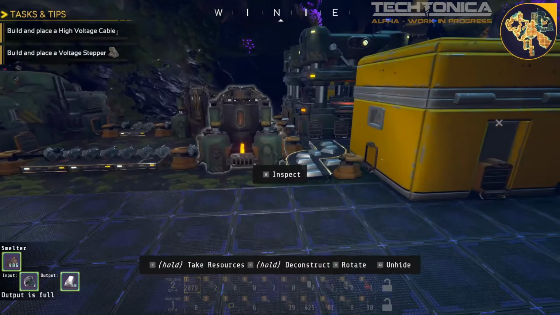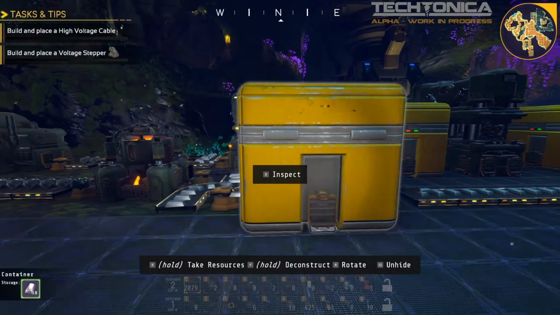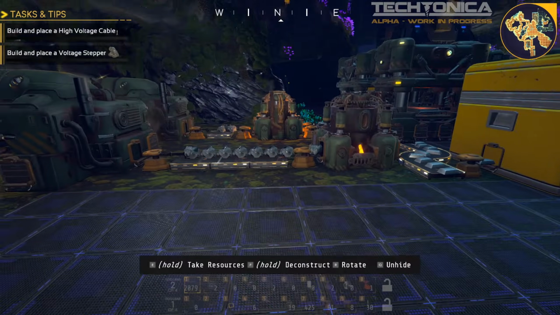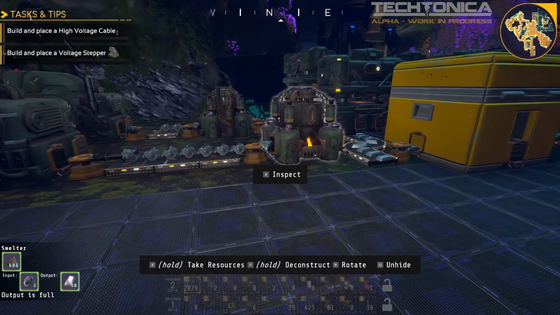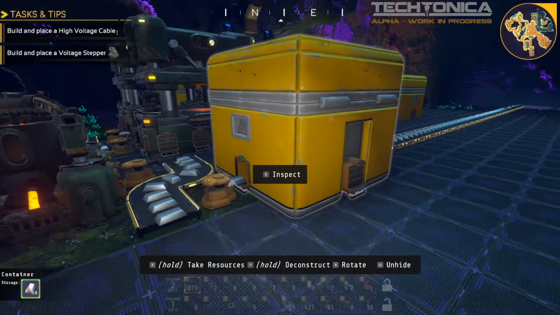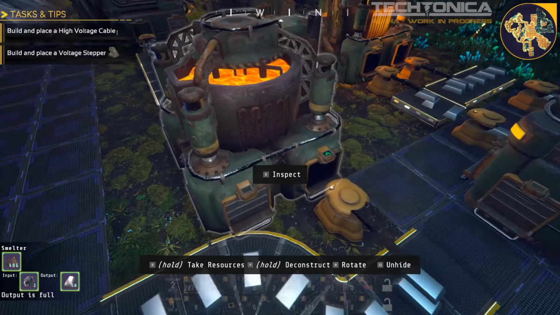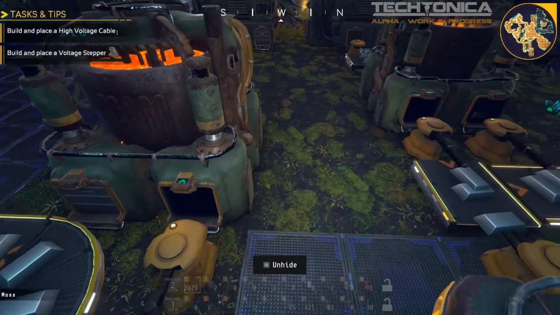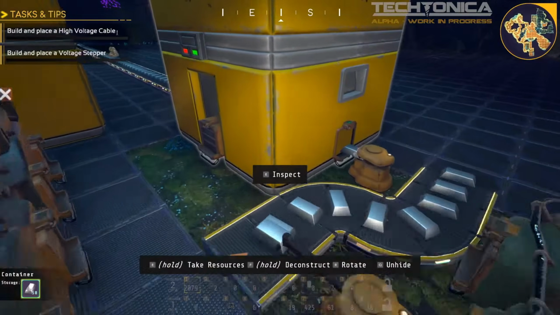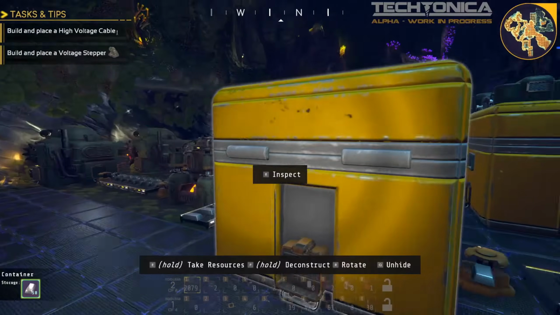Let's think this through. Better mining drills going into smelters. Then I'd like those to go into storage. We've got 2 potential outputs. 3 potential outputs from the smelters. That guy is loaded, so I can't really move that just yet.